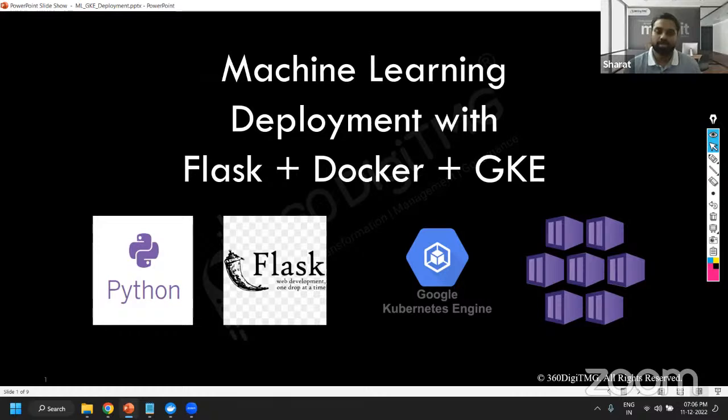It's a service which is a combination of the open source Kubernetes service and the Google platform. So it's a self-managed Kubernetes engine, which automatically looks at the entire machine learning model requirements. It pulls up all the required resources. It will ensure that high availability and scalability are maintained.